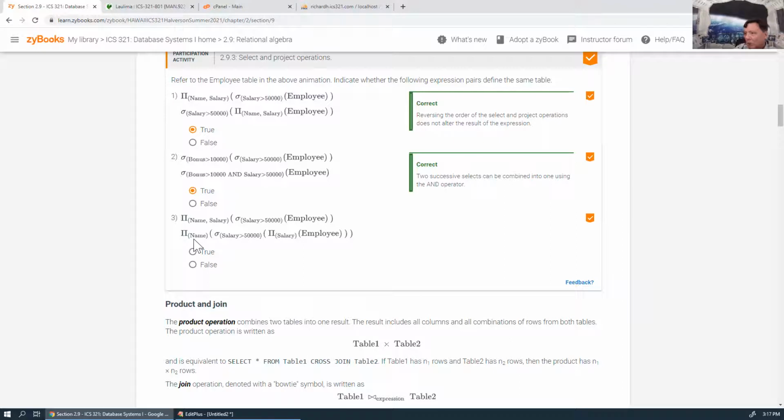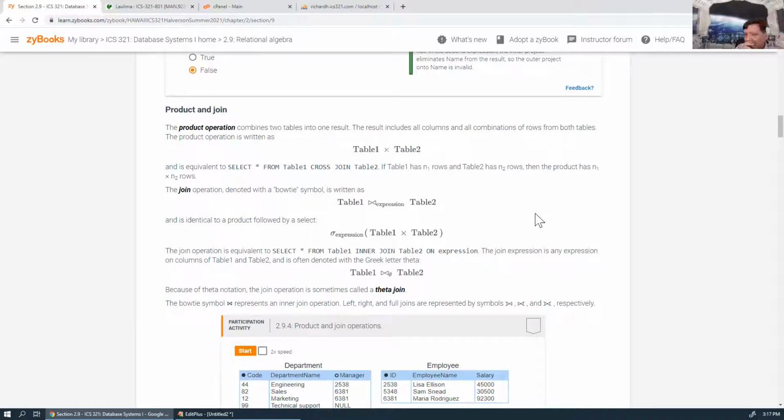This won't work, will it? Because the name is not being carried. Here we're only projecting the salary. So this sigma will work because we have the salary, but then the name doesn't come out. So I'm going to say false.